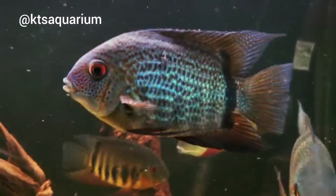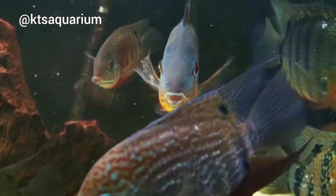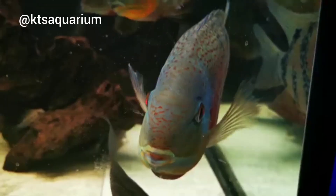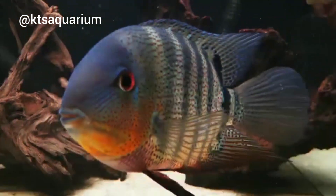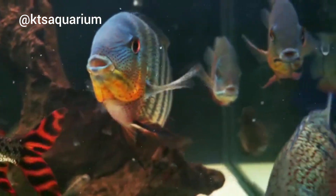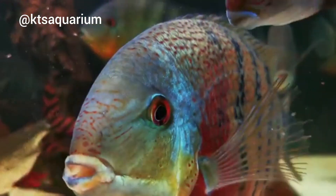About a year or two later, someone I know at a fish shop bought it to resell, so I emailed straight away. It was very old, I traveled about an hour to pick it up, but it had been through a lot and eventually it lost its life. I still wanted to own it just because it was the first severum I fell in love with. Then I met David and we both kept severum tanks. Look at that inirida — it's a stunning fish, probably around 10 inches. With severums, they only get to about 10 inches in the wild, maybe 12, but in a tank you're lucky to get them to 10 inches.